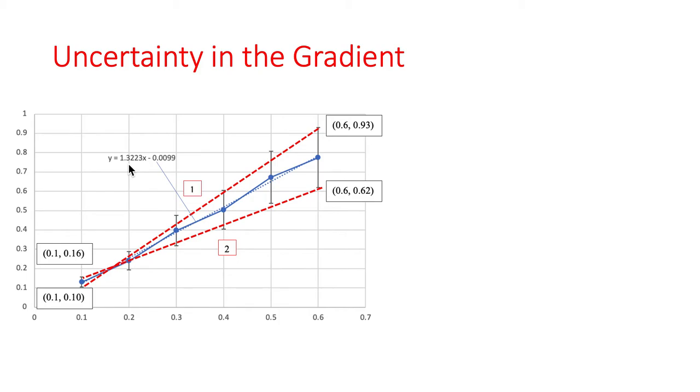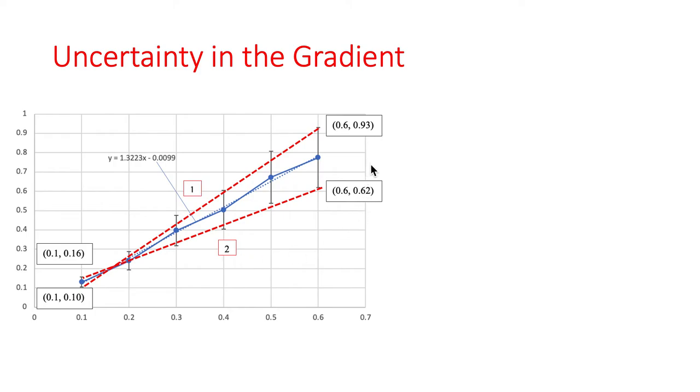The way we do this is we draw two lines which are often called the lines of worst fit or the worst lines of best fit. Really what we're drawing is a line, for example, number 1, which goes through the top of the uppermost error bar and then just hits the bottom of this leftmost error bar. We're doing similar on this side. We're taking the most extreme point here and drawing from the bottom of the error bar to the top. And these are going to be lines 1 and 2.